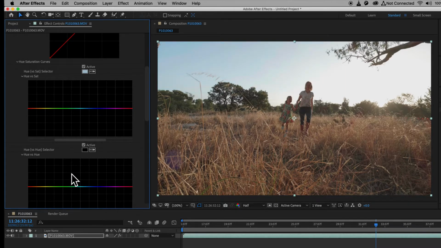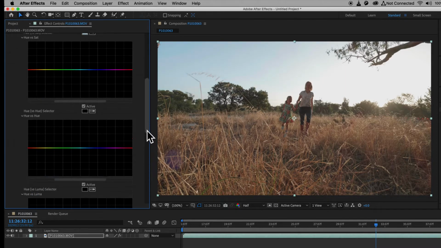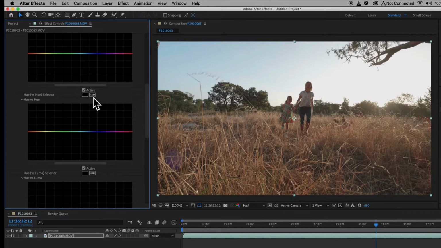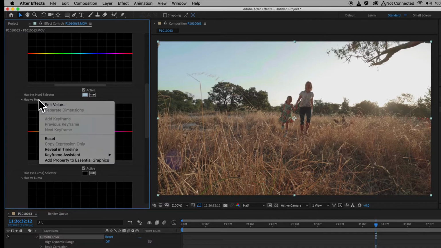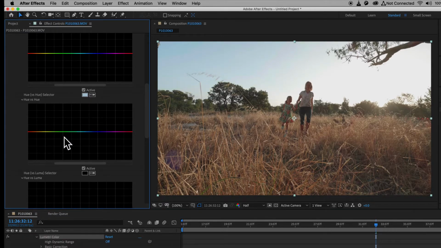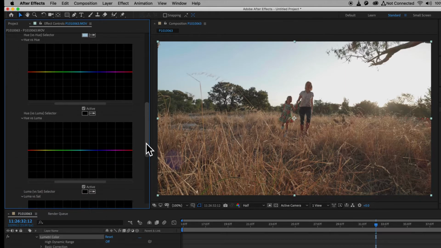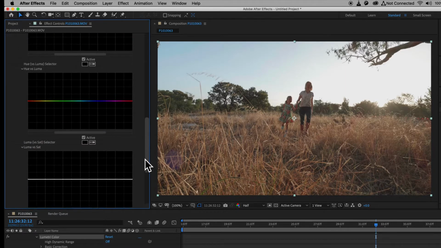You could also try hue versus, so that's a hue versus sat. So pick a color and make it more. Let's try hue versus hue. So again, I'll pick that blue. What I can actually do is say, look, let's make that change a bit. So I can pull the color on a particular color. I don't really have any great need to do that on this one, but sometimes that can be useful to get rid of a rogue color or push a color. And then you've got a bunch of these other ones.